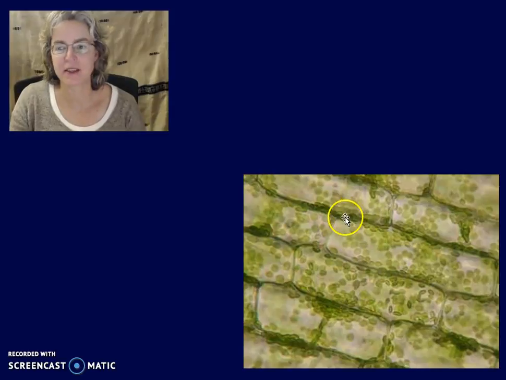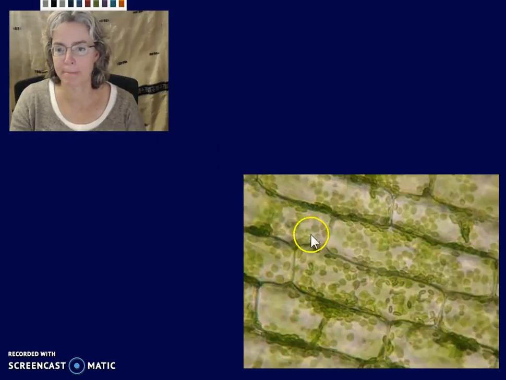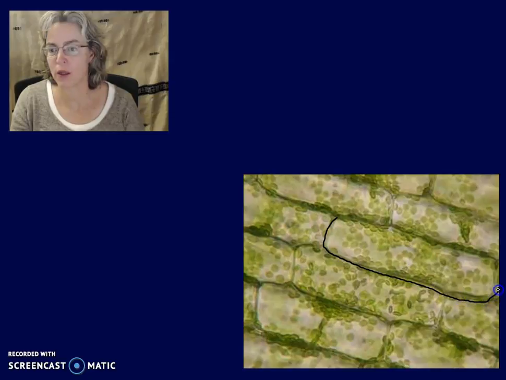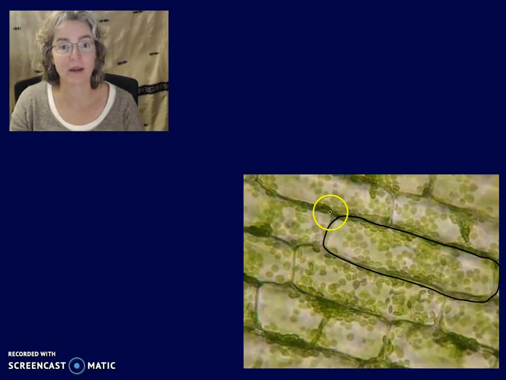So here is a photograph of a plant cell looking through a light microscope. And in this you can see, I'll get my pen, okay. So you can see here is the cell wall. And this plant cell has not been dyed with any dye. These structures right here are chloroplasts, and they are green because of the green pigment inside of the chloroplasts.